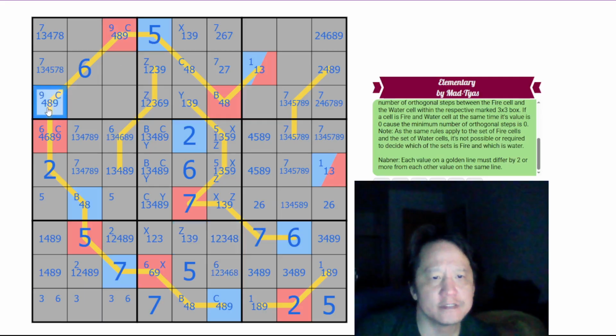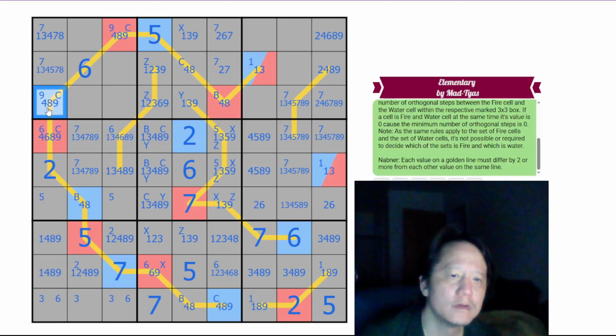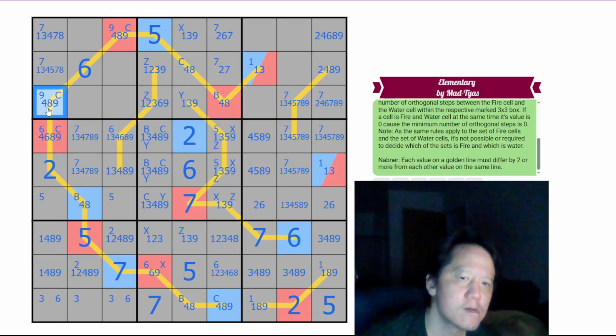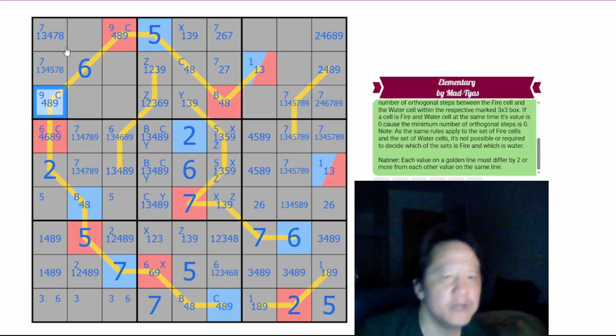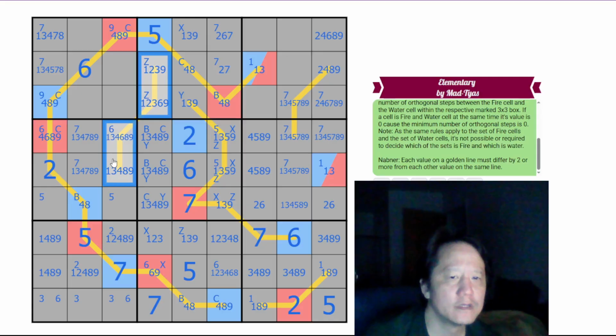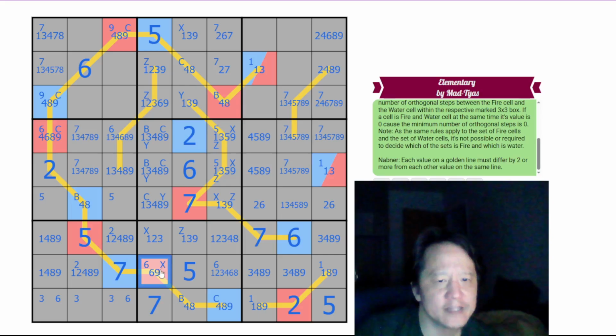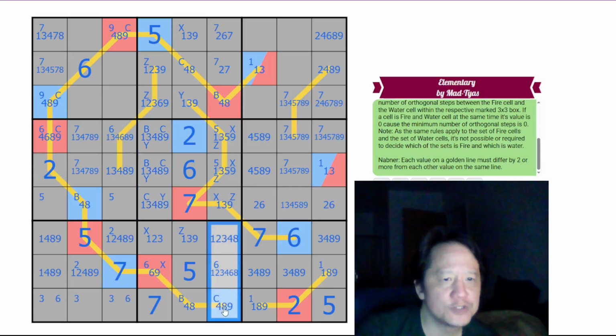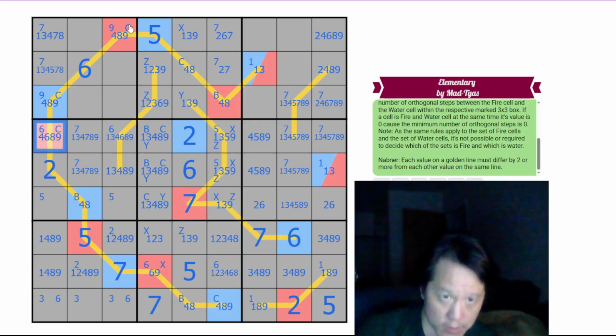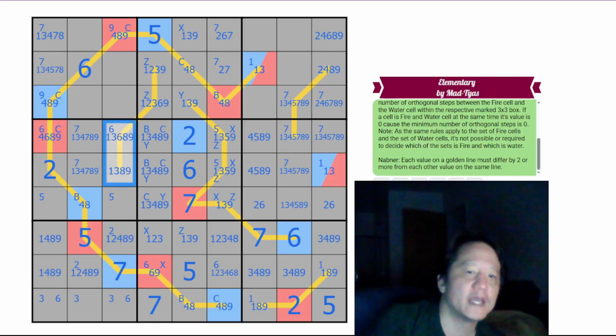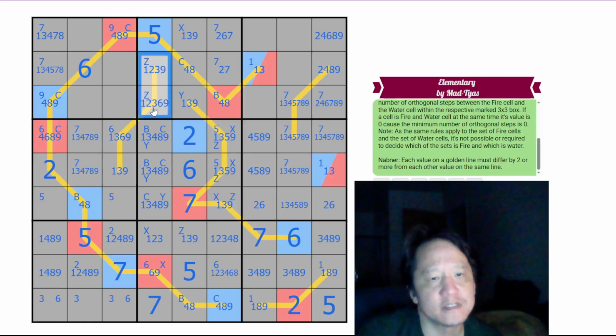C, okay, so this is a 9C pair. Okay. So B, again, cannot be part of this set. Can C. This can't be 4 or 8. Right, C has to be one of these 3. So for C to be part of red, it's either here or here. And therefore C also cannot be on this set. So we cannot have 4 or 8 here, which means we have a 6 here and we have a 3 here, which eliminates 2 as a possibility.